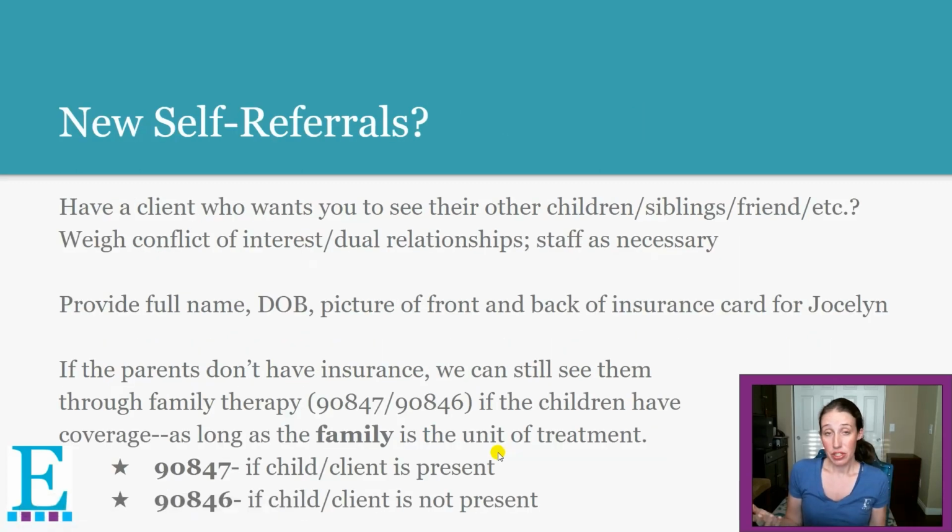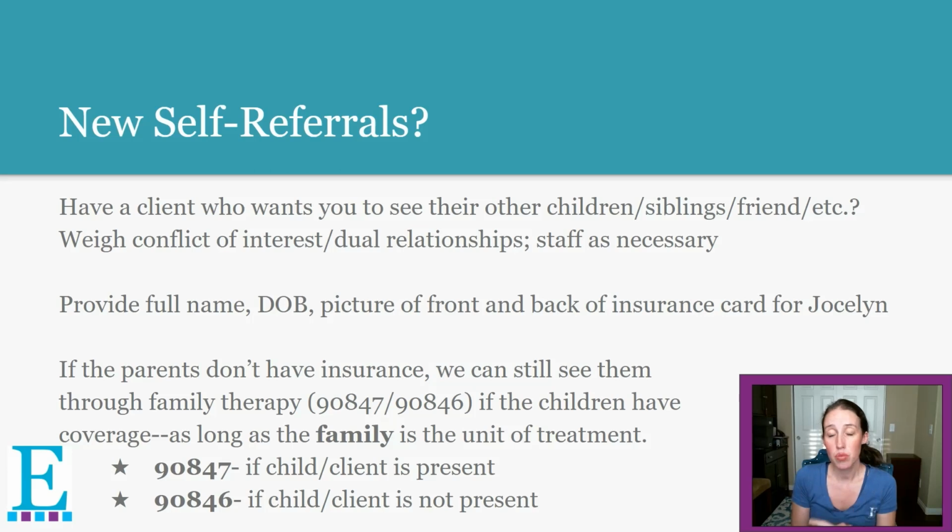If you are having that kind of situation arise, where someone is asking you to be their therapist, sometimes I've even been in a home where a neighbor knows something and you have to just weigh, is there a conflict of interest or a dual relationship? And you can staff it, of course, with myself or Lori as necessary. But basically, if you want to take on another referral and you want to check their benefits, we are going to need their full name, their date of birth, and if they don't have Medicaid, we will want a picture of the front and back of their insurance card, and you can email that to Jocelyn and she will check their benefits.